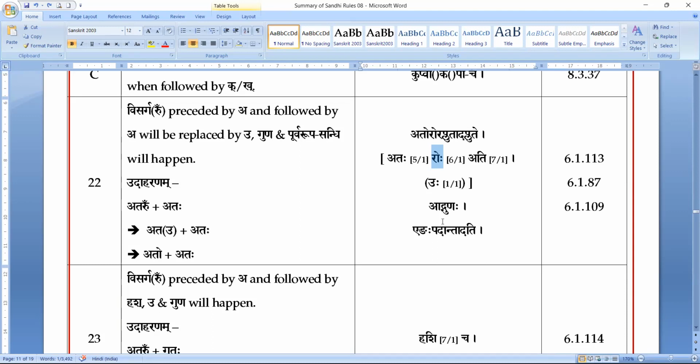Exceptions are exceptions only. Since these rules are placed by Panini Maharishi in Sapada Saptadhyayi, you have to come to Sapada Saptadhyayi, apply Ukara Adesha and then proceed further. Understand? This is the order. This krama you have to remember. So don't think why I have placed 6-1-113 in between. It is required. That's why I placed it here. Not me, Panini Maharishi. Is it clear? Yes, Guruji. Now I got it.